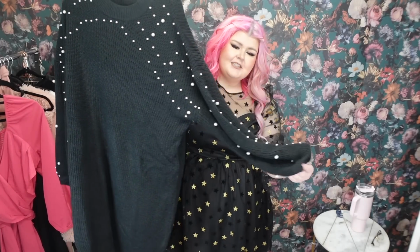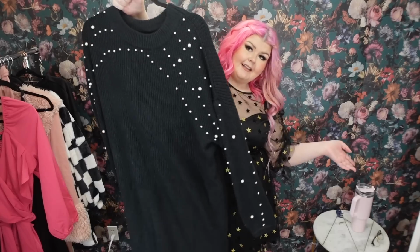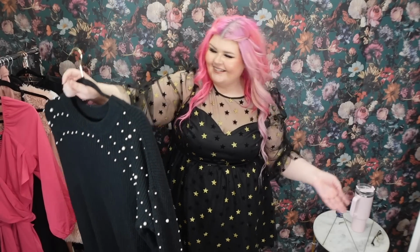We've got this little sweater dress with some pearls. I thought it was really cute, and I thought it would be fun to style eventually. So let's try this guy on. Okay. All right, babe, so here is the sweater dress. Look how cute this is. I really like this a lot. I feel like they've stepped up their game and everything looks more expensive. I know the prices have gone up a little bit, but honestly, in this economy, I'm not surprised.